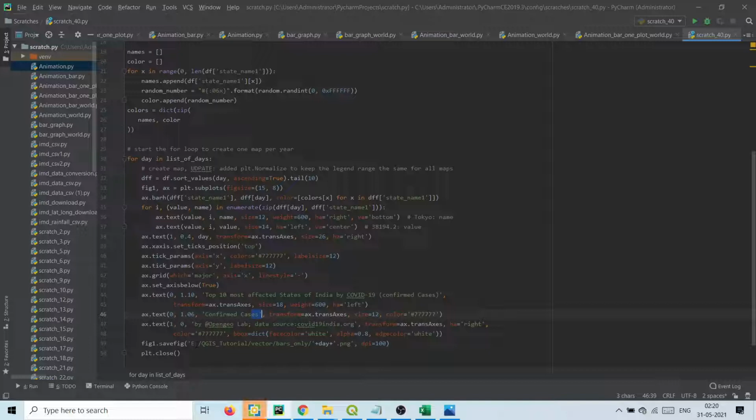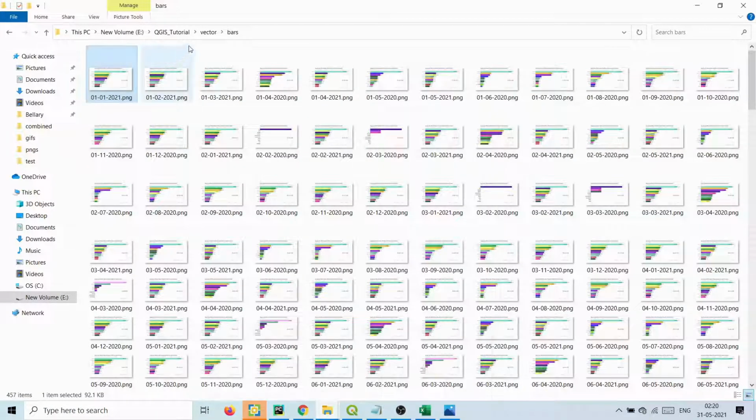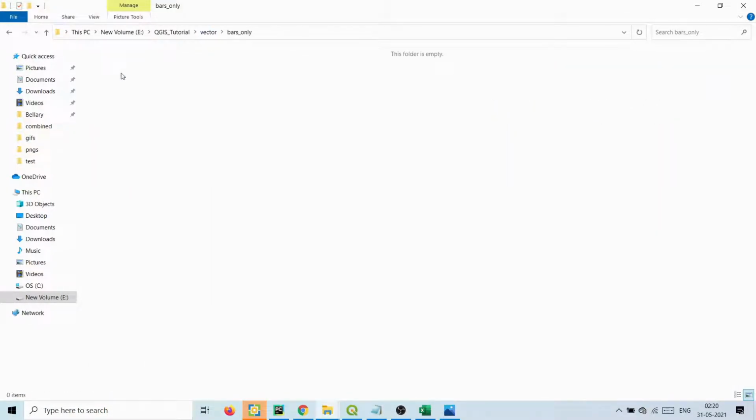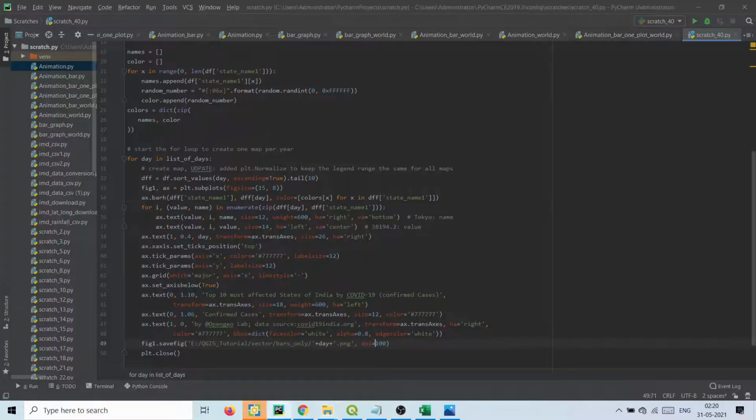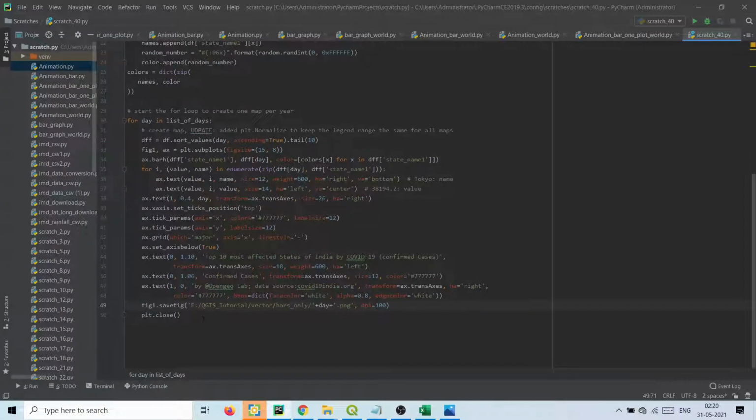And then fig1 dot savefig, you have to give the path where you want to save and the name. It will have the day name in the file name .png, and you have to give the DPI. So it will save my files in the bars only folder. I think I have one folder called bars only. In this folder it will save the files.